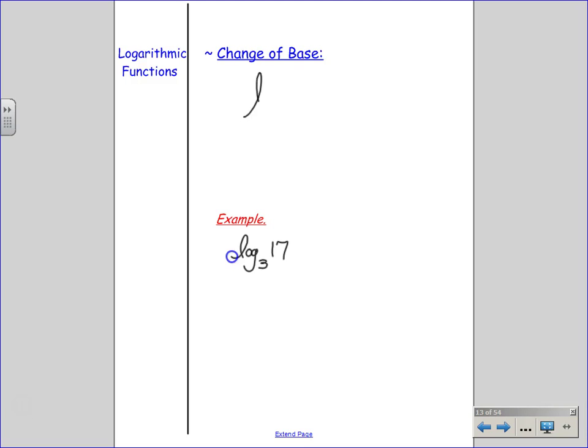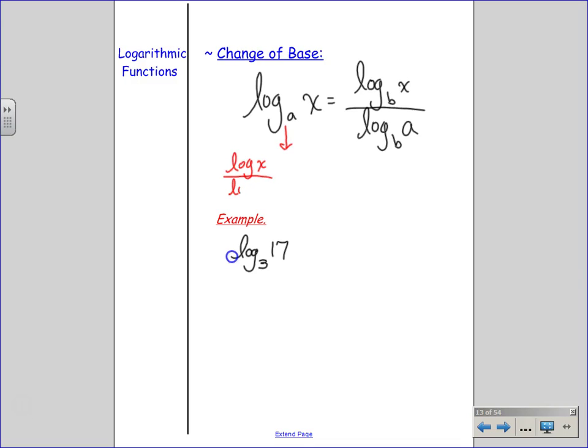Here's what you can do. A cool property of logarithms is we can go from any base that's given to us and change it to another base just by a simple division. In the olden days, that was the only way, before the newer calculators and operating systems. This idea let us take any log of any base and use the common log button as long as we do a division, or use the ln button as long as we do a division.